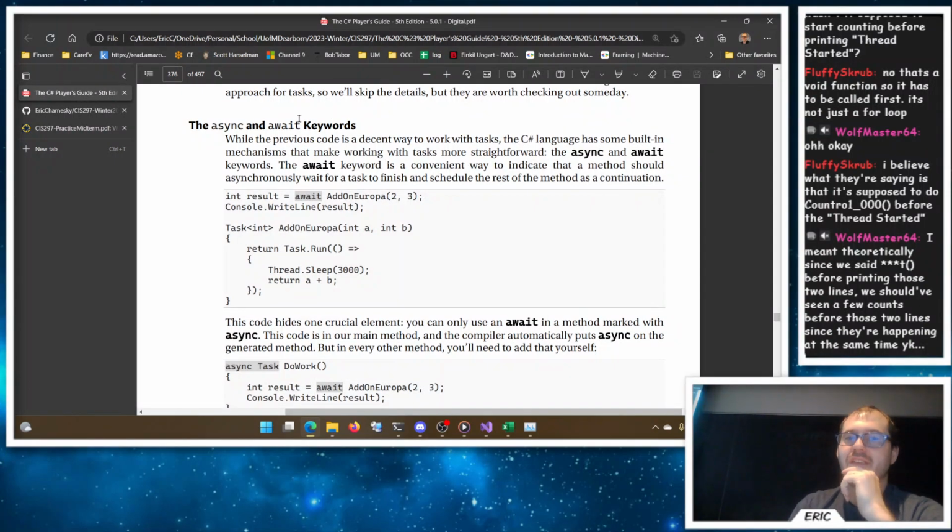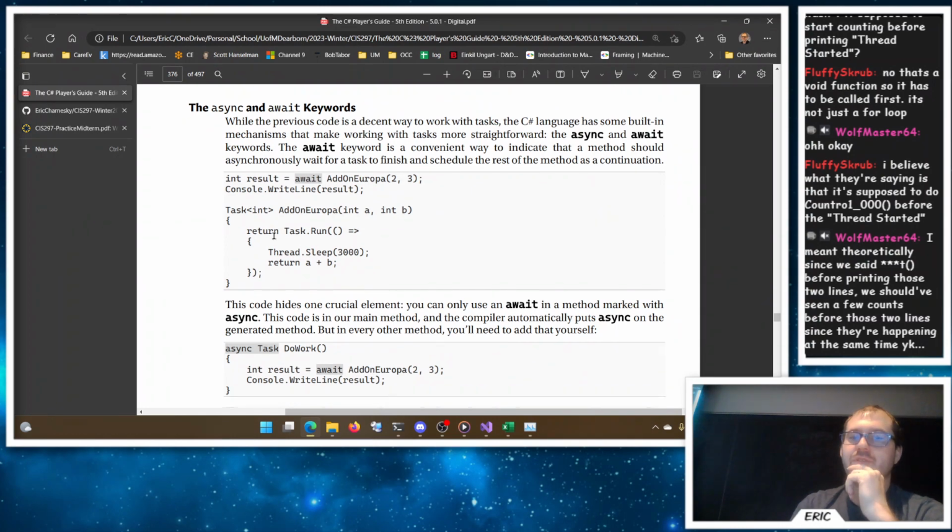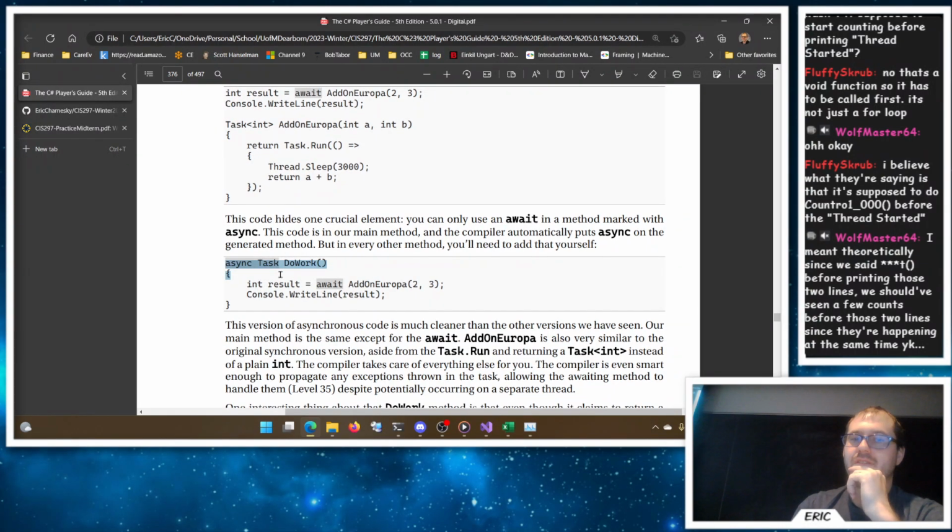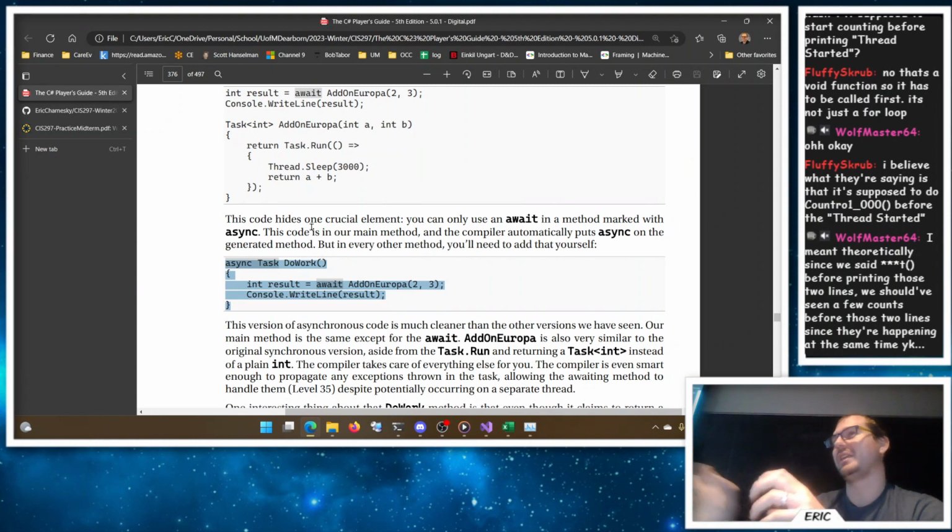So async and await. If you define your task as async, then you can use the await keyword. If your task isn't defined as async, you can't use the await keyword. So it's got to be all the way down through all of your code if you're doing asynchronous stuff. And this gets to be a big headache sometimes, because maybe you only want like one thing to be asynchronous, but you got to be careful what it is.